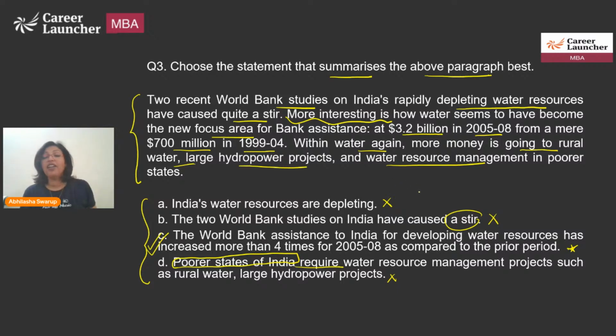And please understand, they don't ask you for the correct answer, they always ask you for the best summary or the best answer, best choice. So therefore you make the most of whatever is there. So C is the best choice for us currently, and therefore the correct answer. Okay, all right, let's go to the next question.